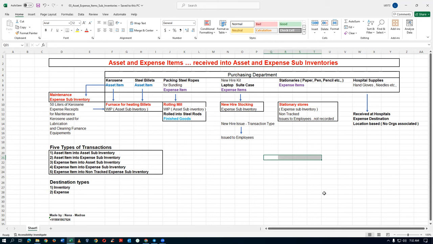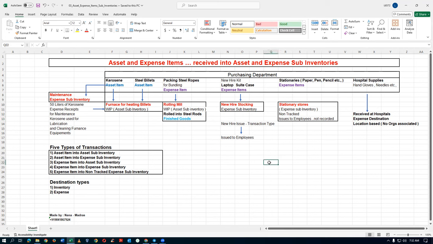Good. So you're not having much of a doubt on this. No, thank you. So now we are going to concentrate on the expense destination. Once you make a location, what happens? We have to tie it to the org. So the location-organization tie is mandatory as far as Fusion is concerned, whereas that is optional.